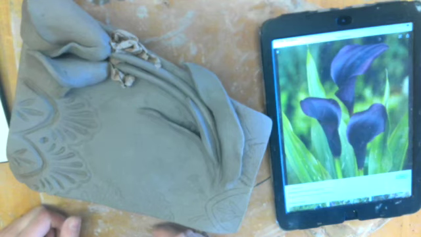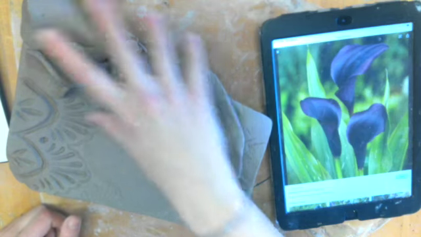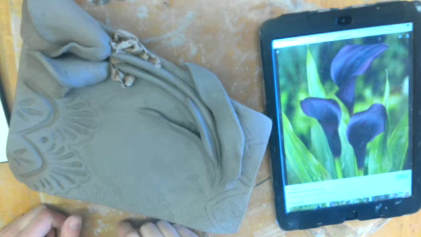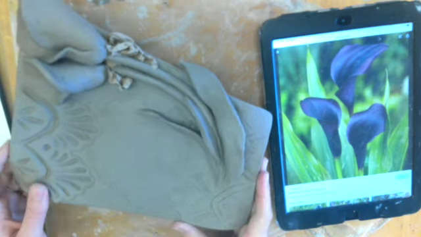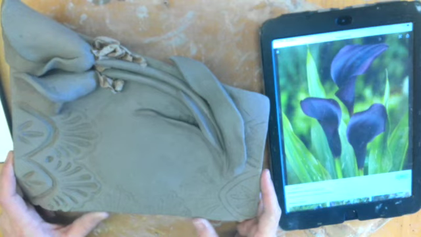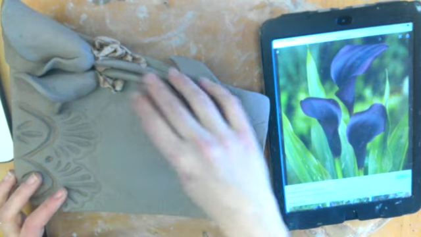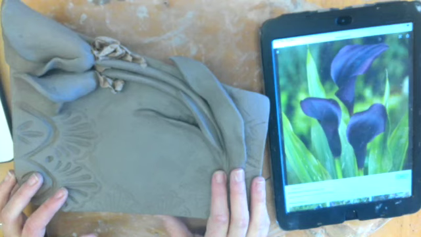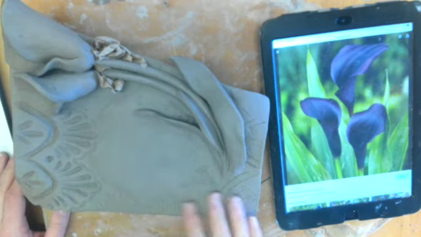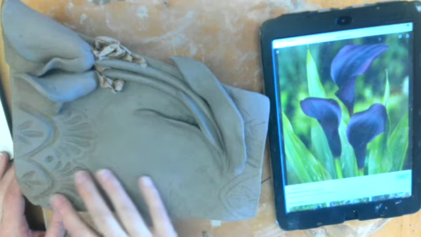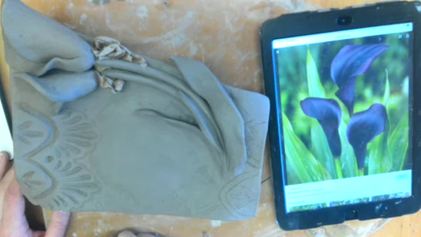Once we're finished with the additive process, so we've added our sculpture on here, we're ready to move on to the subtractive process, which is taking clay away. And there are two areas that you're going to be using the subtractive process on. One is to carve details into your sculpture, and the other is to carve some sort of pattern or design into your slab itself to add some interest to your slab.